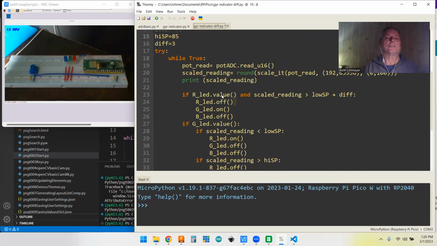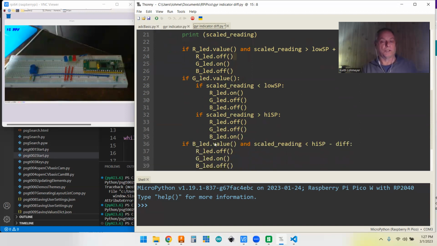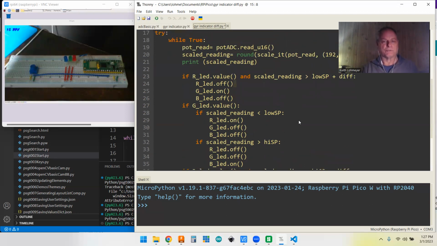What that's going to do is return an on or off value, or a 0 or a 1, or a true or false. So remember our if statements, they're trying to find out if what we're doing is true or false. So if the red is on, that's true, and then we can check the second part of this. This way you're only going to check the one you're only interested in, the one that really matters. We're going to check that just to see what's going on with that.